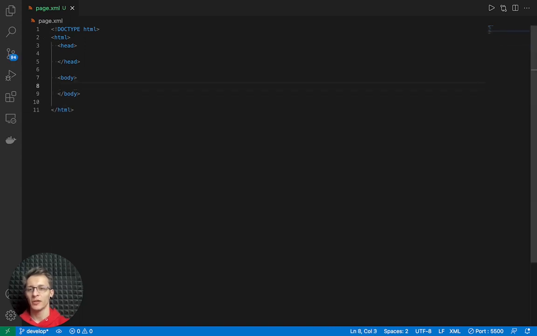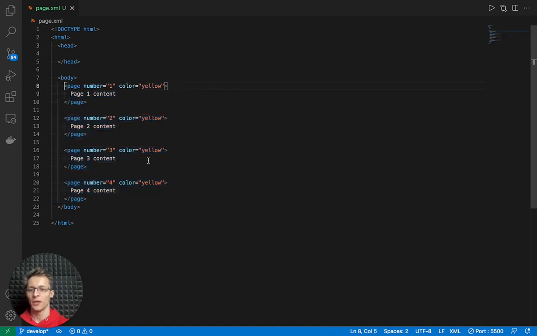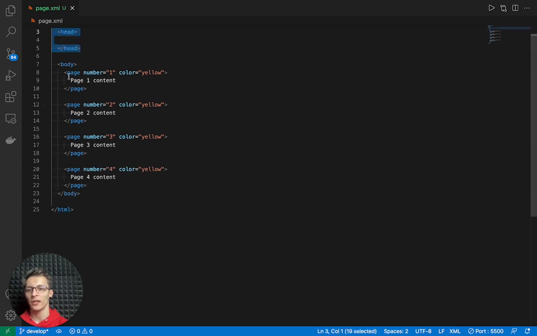Okay, let's make some space here. And because we're putting the content inside of the body, we need to visually distinguish it. So we put 2 spaces, and we paste our content. Now let's format it. Here I select this. And I also need to format this line. Okay, now we can see that we have HTML, inside of which we have head. And the second element inside of HTML, we have body. And inside body, we have pages, which in turn contain some content inside of them.